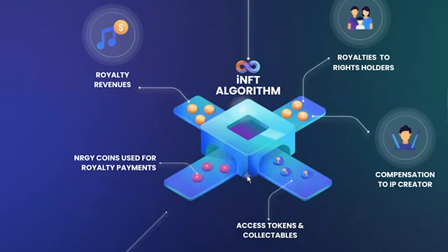So people that purchase iNFTs, not only do they get the upside of what they're purchasing, their individual stake in different royalty contracts, they also will get the possible upside of increased value of energy tokens, right? Which makes a lot of sense. So that is how the market economics work. When people look to make a purchase, they have more than one way to make money. They can keep their energy in the iNFT contracts and hypothetically receive royalty revenue while they're holding the energy token. That's going to give them still two ways to make money, in theory.